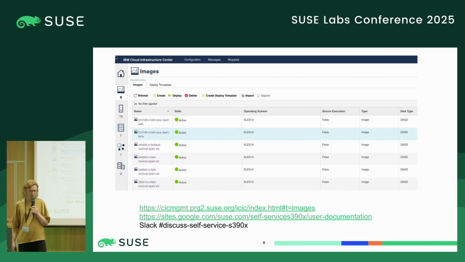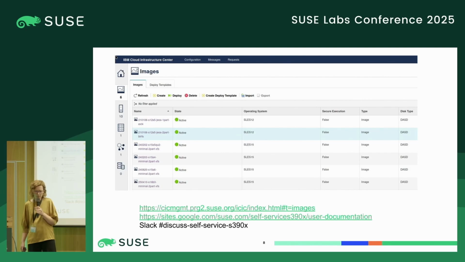So this is our cloud infrastructure. We have LPAR on which is running z/VM. On top of the z/VM is OpenStack, and on the OpenStack is running this. It has a graphical interface, so it's quite easy to get a machine, and it's using those images we talked about before. So it's pretty quick. I think a small machine could be done in 2 minutes. So you have something to work with.